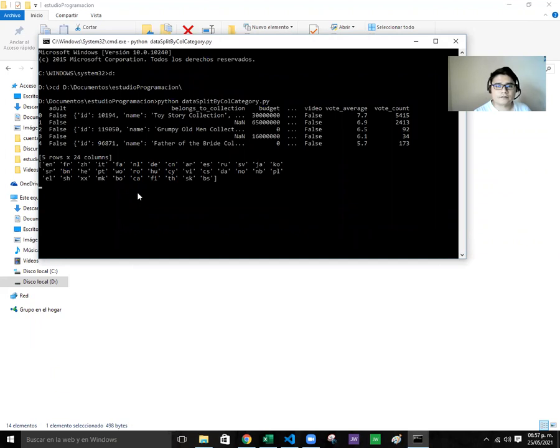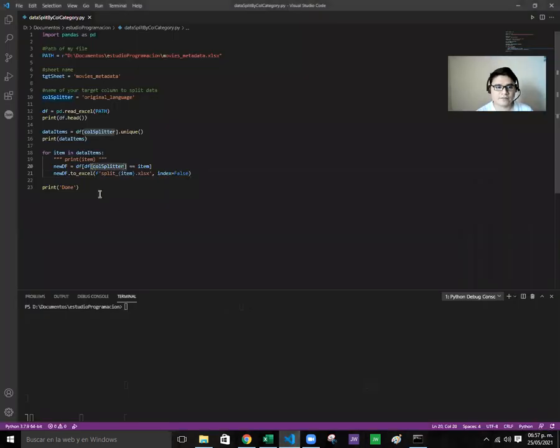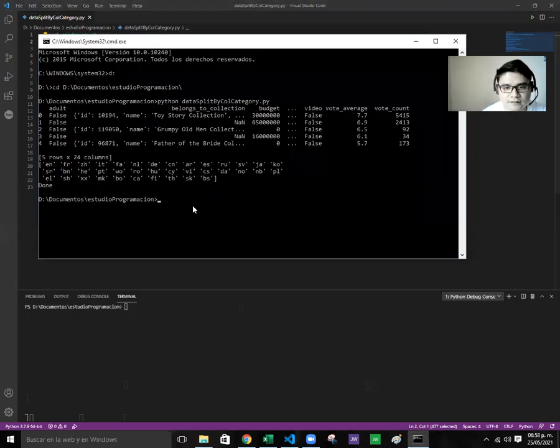And it's working now. It will take a while because it is exporting data. And as you can see here, the data is being exported. And now it's done. Awesome, isn't it? There was no need for you to do it manually. You can do it with just a few lines of code that appear right here, these 23 lines of code.